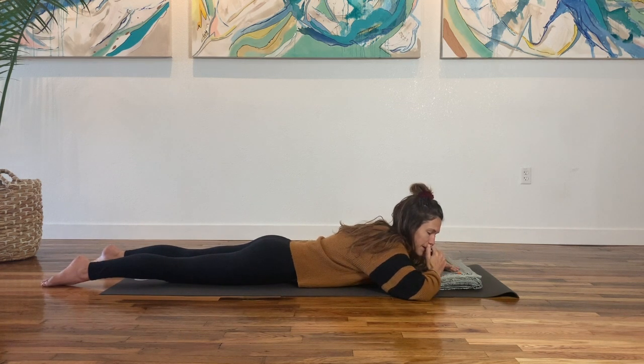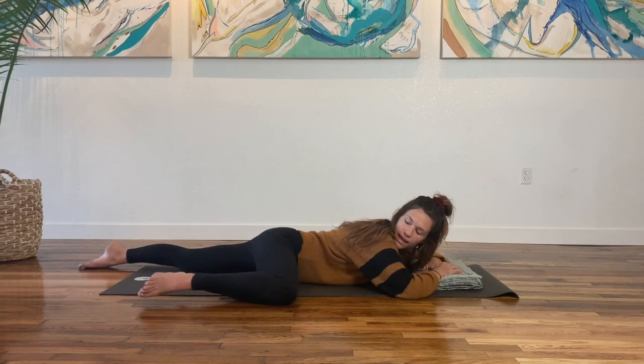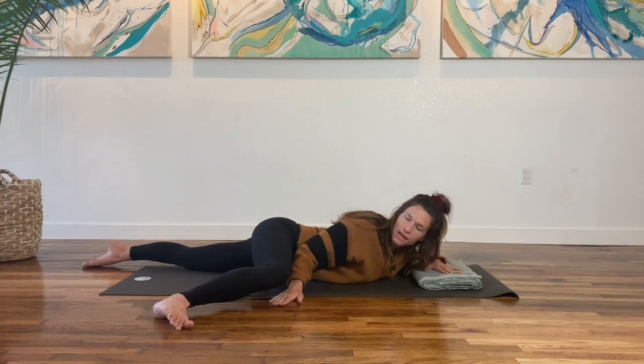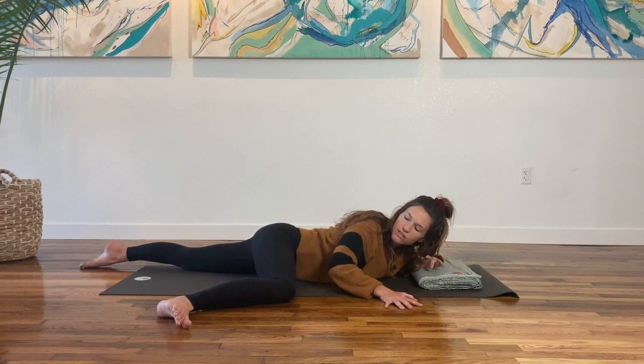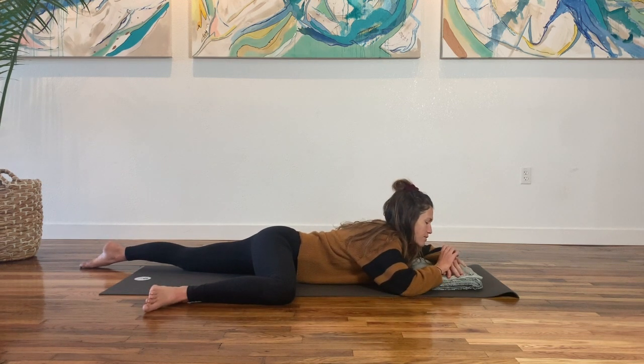Our first posture is a half prone frog on the floor. So you can take your right knee and just hike it up towards your right shoulder. At this point, if you want, you can slide a blanket underneath the inside of your right knee if it feels uncomfortable. If it's all right to just lay it down, you can do that. Keep your gaze towards the right side of the room. I'll start a timer for us.